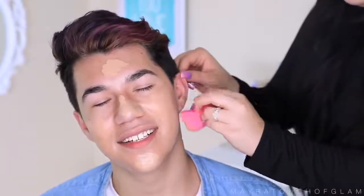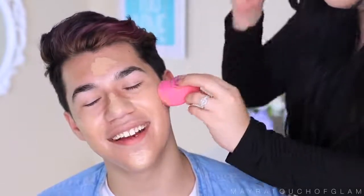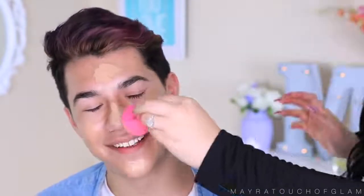Do you ever blend your foundation to your ears? Actually, yeah, I really do. And then I put highlight on there too. Like you put highlighter? I really do. Yeah, literally how Brett Rock does it, I just do the same thing. Oh, he does that. He literally does that, yeah. Keep pouncing it, girl. Dab, dab, dab.